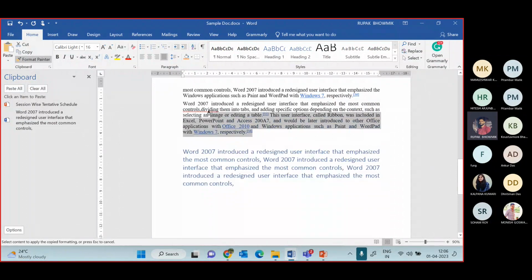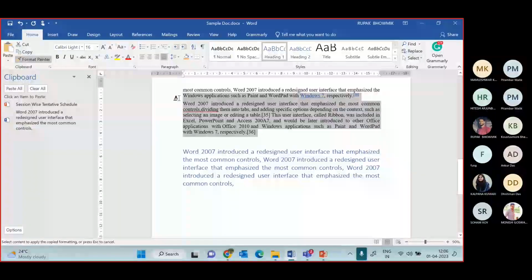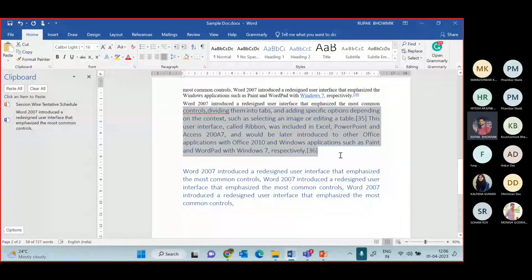So just paint it here. See, it has changed to heading one or whatever formatting it has, but the text is not copied or pasted. Only the format has been changed.